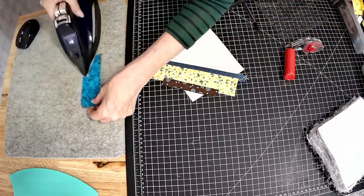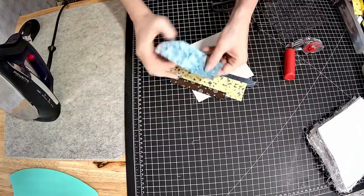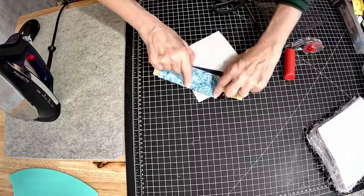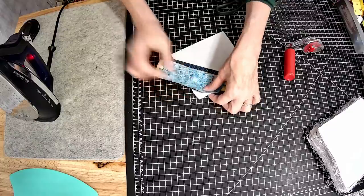Iron it, a shiny one. It's nice and flat. And I'm just going to lay this right on here like this. Sew along there because all I need to do is cover that corner and that will do it. So let me go do that.